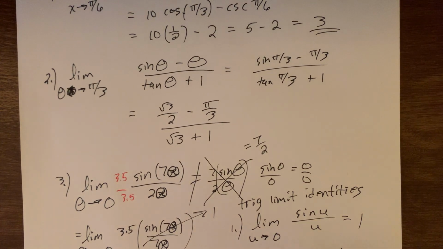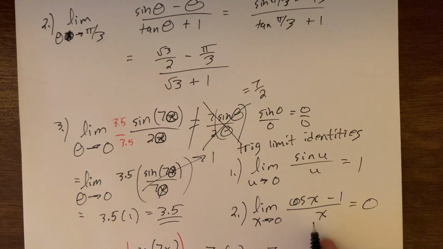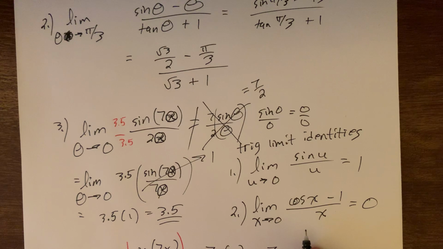Because this is the key. This identity, and same thing here, this also needs radians. These two limit identities are going to form the foundation of our derivatives of trig functions. So if these two identities rely on my angle being in terms of radians, then all the derivatives that follow need the angles to be in radians. So let's go to our next page.